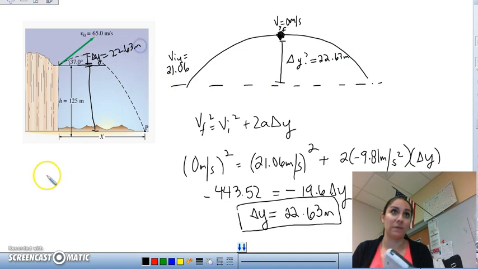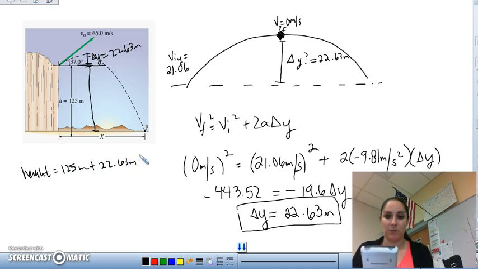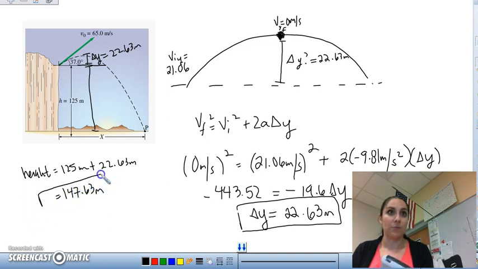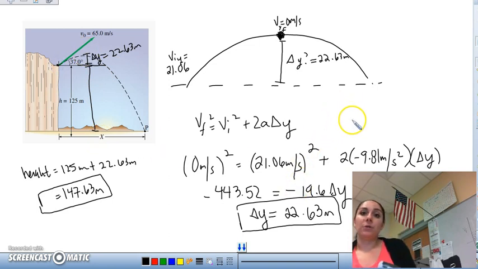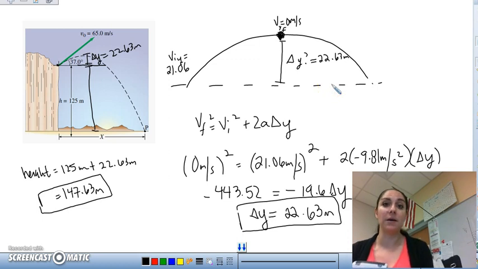So to finish off that last question, the total or max displacement or height is going to be the 125 plus the 22.63 meters. Total height: 147.63 meters. And there you go. That's the height of the ball, or whatever this object was, I don't remember, at the top right there. This is a really good problem to study because it hits every major idea and concept that I could ask about projectiles. So I definitely want to highlight this problem as a good one.